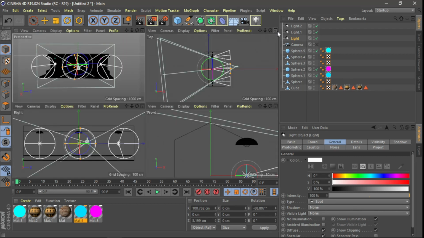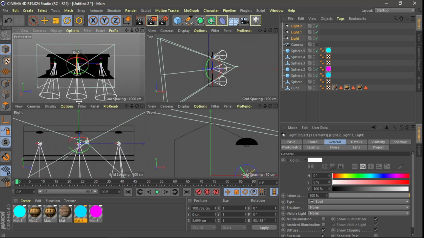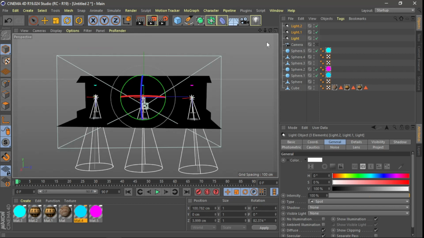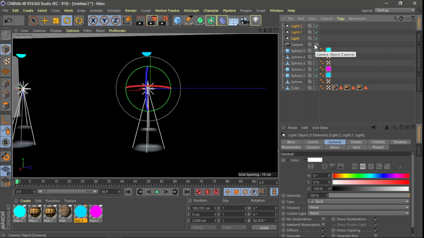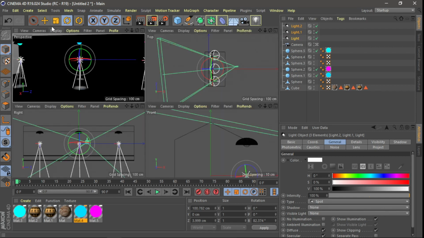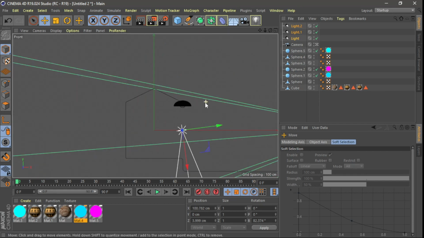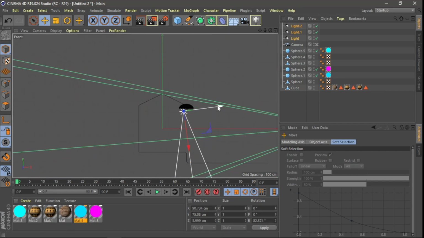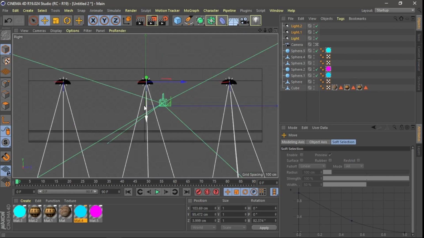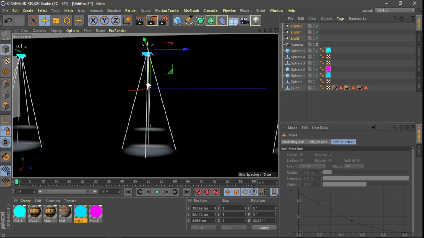Now we need to bring it down, okay. Now we select these three lights, and then we make like this. We make like this, okay. Then let's see. Ah, that is good. Now we move to position, exactly the position there, like that more, okay. And then you can also check this side, I think, okay, maybe let's render.